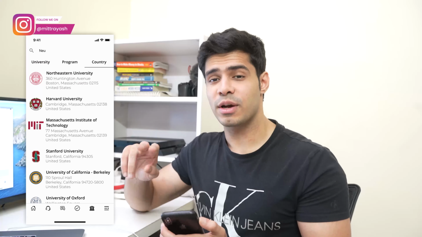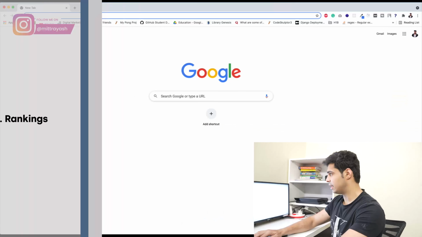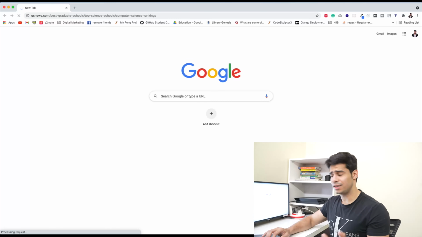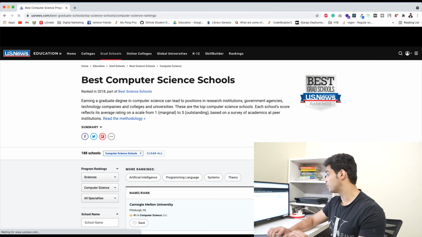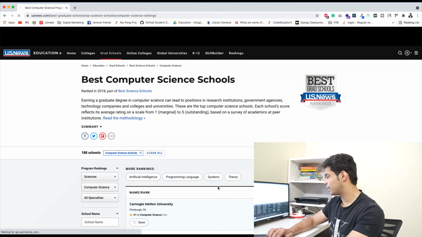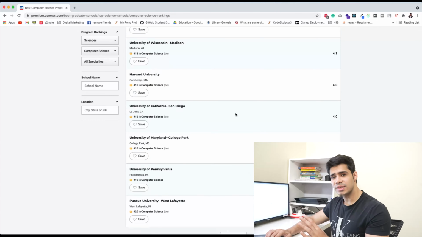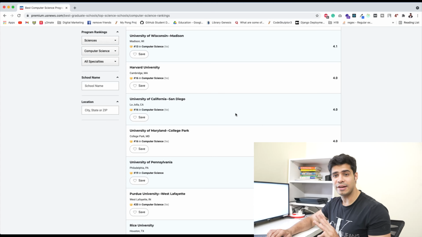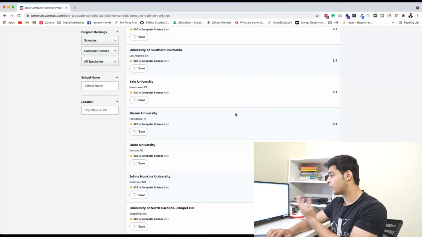For the next 2 ways, we're going to move on to the computer screen, because it's going to be a little bit different. Now the 4th way that we're going to be talking about, again a very important way, is based on your rankings. Let me actually tell you what that means. Let's say that you're going for computer science, and your favorite rankings, of course, has to be US News in that case, right? I know a lot of you guys use this page, so I'm going to be using this page for you. Now when it comes to the rankings, if you understand that, based on your previous first 3 evaluations, you may be able to get into, let's say, Brown University.